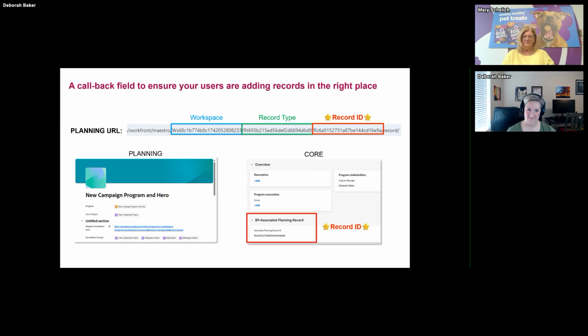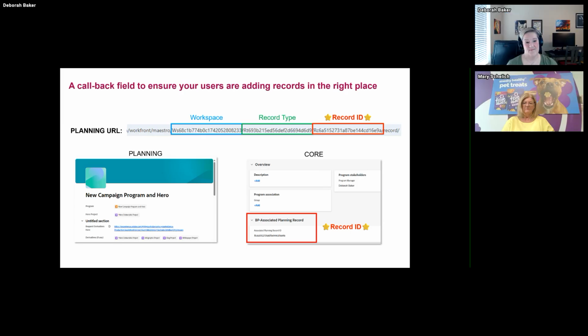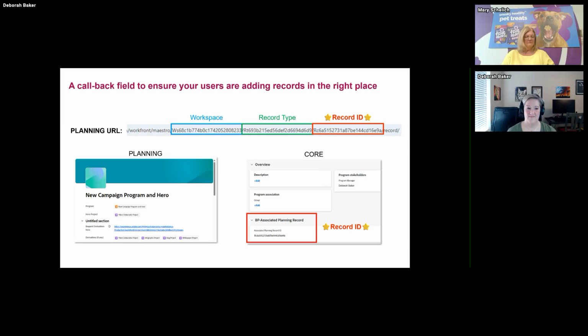There are modules in Fusion which can search for the name of the program in planning to match the name of the program in Workfront. But again, just like Deb was talking about with the ready for project field or ready for program field, people can get in there and change it. So it's not very reliable to rely on the name of the program planning record in order to find where to tie these derivatives back to.